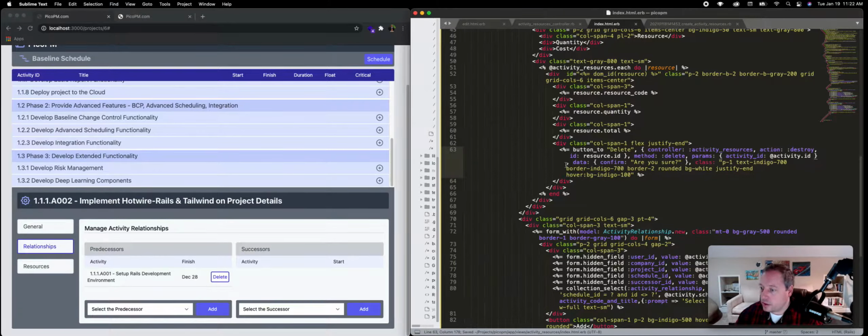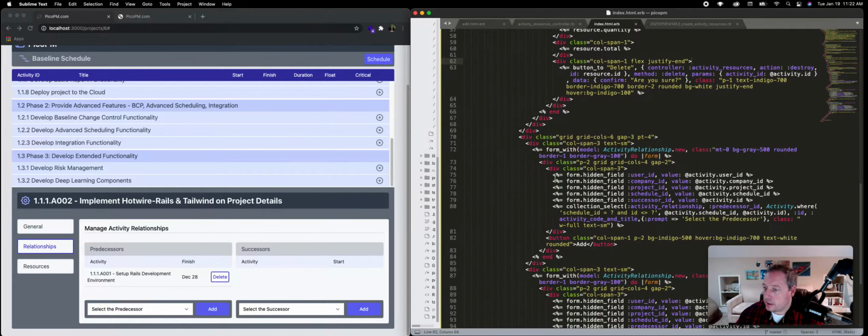All right, so are you sure? So this is the button for deleting. It's really not that amazing. It's just a button for deletion. We've done that. So that's good. I don't see any problems with that.